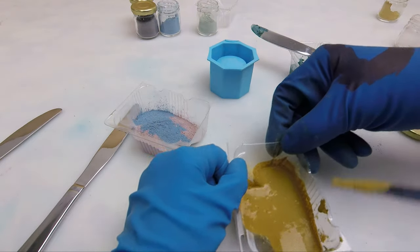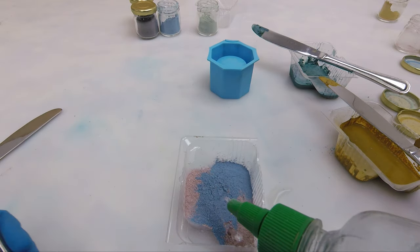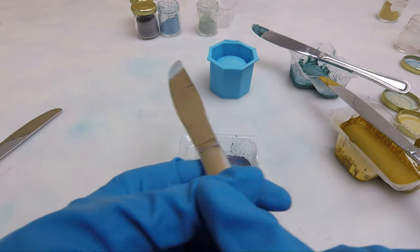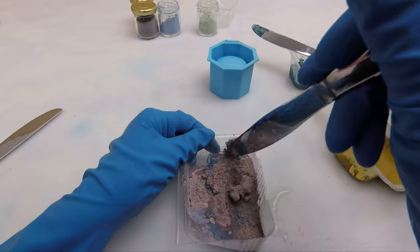Now let's do our purple. Purple should be fun. Okay, this one I'm going to be real careful with our water content. Start with that much. We'll go from there. You can mix your colors wet or dry.